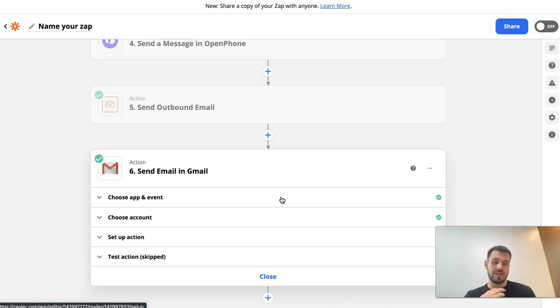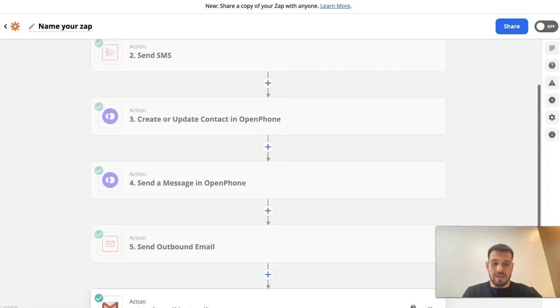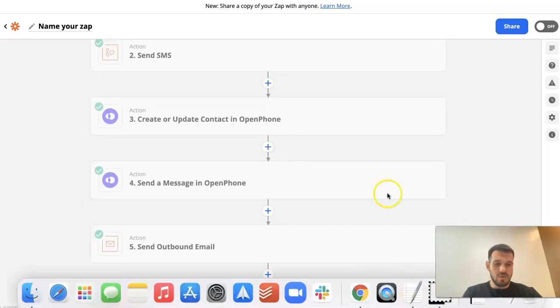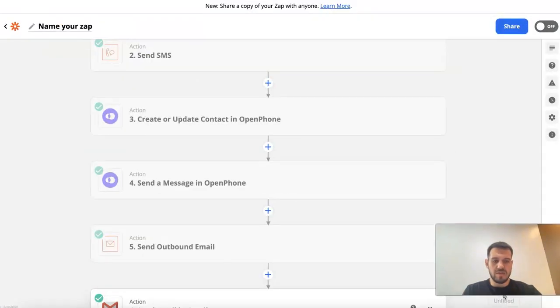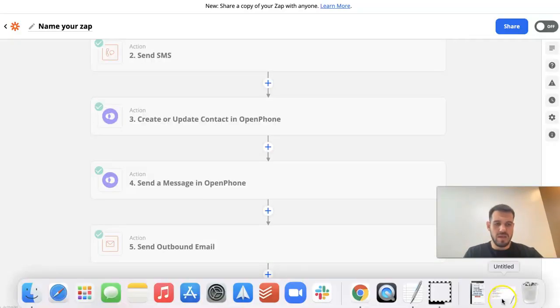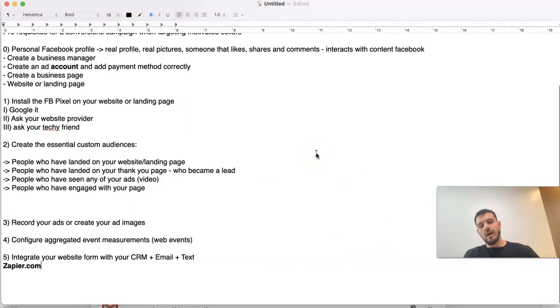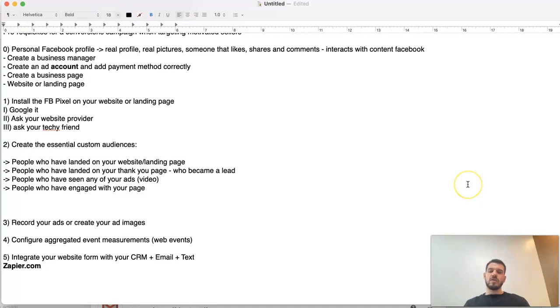And if it's automated, it's even better, because then the lead already knows your phone number, your email, it knows you're interested in actually talking to them. Now it's waiting for you to actually contact them. And so guys, that's it. That's how you start generating leads with Facebook. Like I said, this was a conversions campaign. And so I know it's a little bit more technical, but I try to break it down as much as possible.